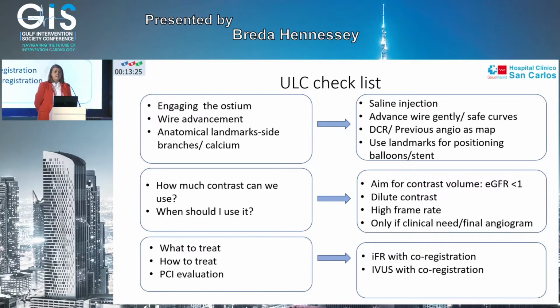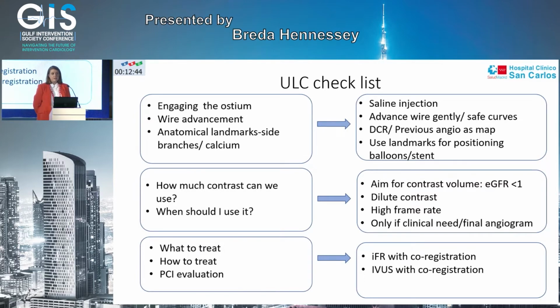Alternatively, you can advance safer coronary wires. It's important to use a very exaggerated J-tip curve to gently advance it down the vessel. If you have dynamic coronary road mapping, well, this is a very powerful tool that will allow you to do so. But if you don't, then there's an easy way to do it. You project their diagnostic pictures in the cath lab the day that you are doing the staged procedure. If you create an anatomical landmark, that can also help. So wiring your side branches, important areas of calcium, that sort of thing, that can help for later positioning your balloon and your stents.